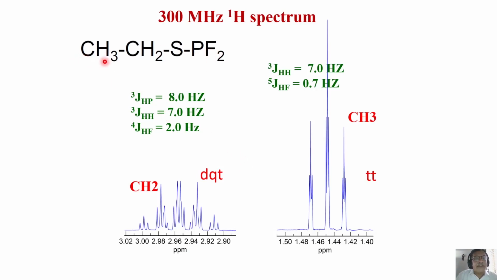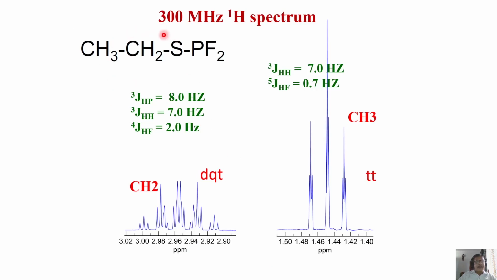Of course, carbon-13 is NMR active too, but it is less abundant, so you will see it as satellites. We will not worry about satellite analysis at the moment. Right now, let us concentrate on analyzing the proton spectrum of this molecule. When I see the proton spectrum, I get essentially two groups, one for CH3 and the other for CH2.